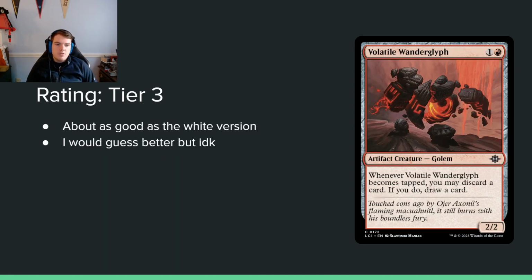Volatile Wanderer. 1 red for a 2/2. When it becomes tapped, you may discard a card; if you do, draw a card. Solid card. We've seen stuff somewhat like this. It's an artifact. It can do stuff when it crews vehicles. It can allow you to filter your hand. It works with that other 2-drop that you're never going to play. It's fine. Solid card. I don't have any issues with it.